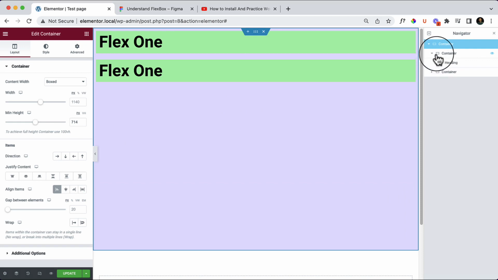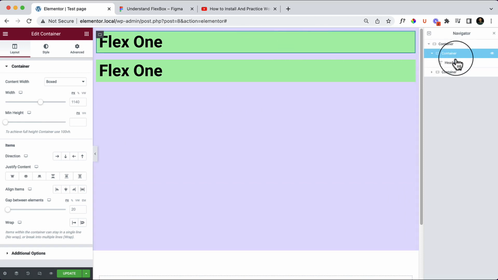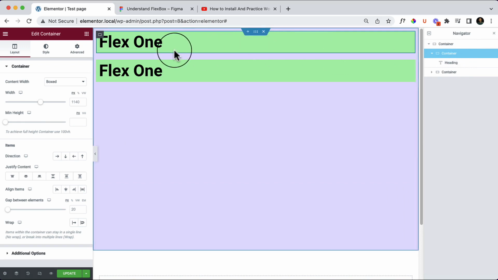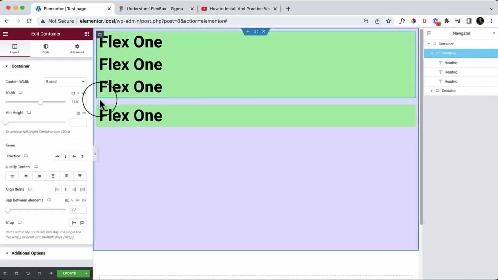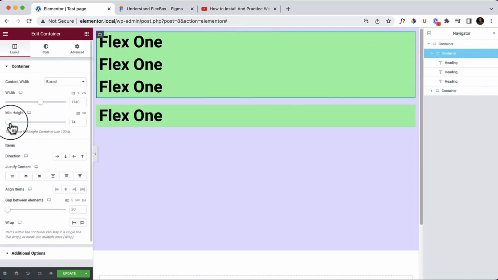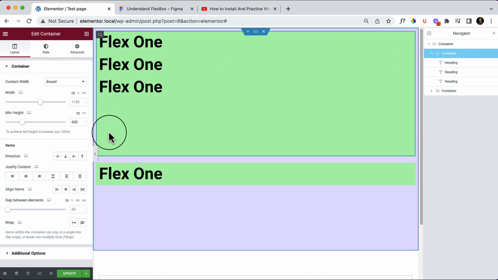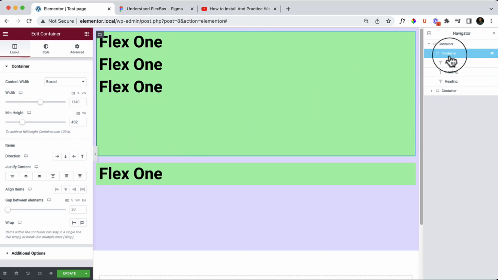So let's say, for example, you have added another container or another item inside your child container. Let's add here. And now I have selected the child container, and I would like to increase the height. So this is our child container. Now when I select the child container, and if I want to apply here, make sure you do not select the parent container. You have to select this container, and now I'm going to apply flex item or flex properties inside these containers, and it will apply to these three headings. So instead of heading, you can use container as well.